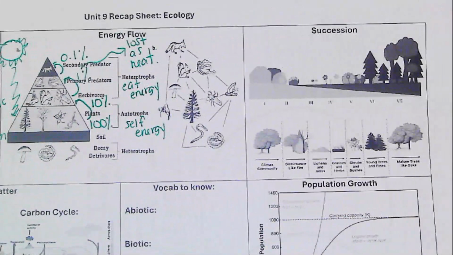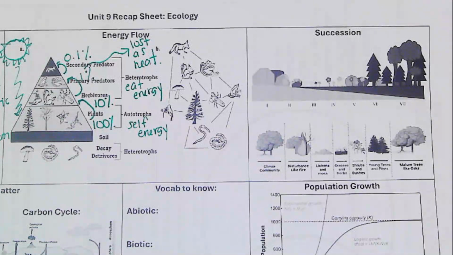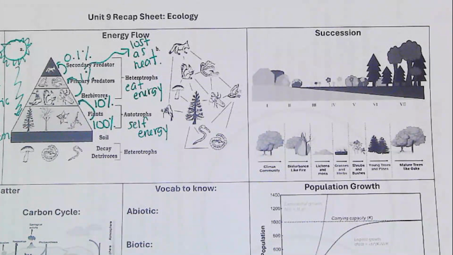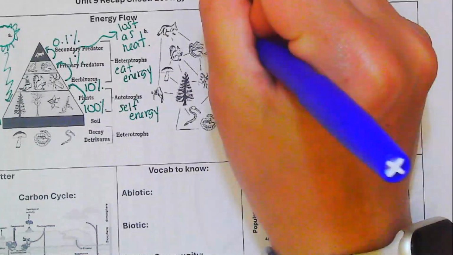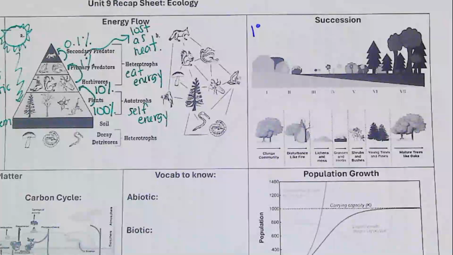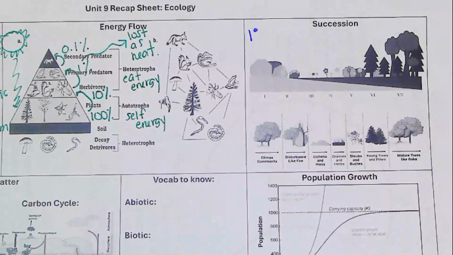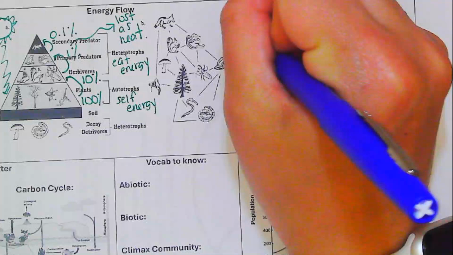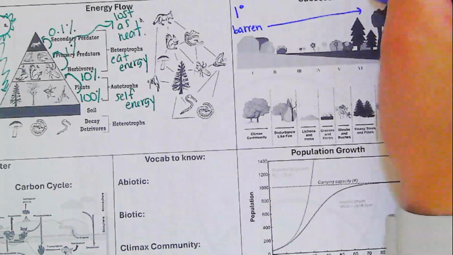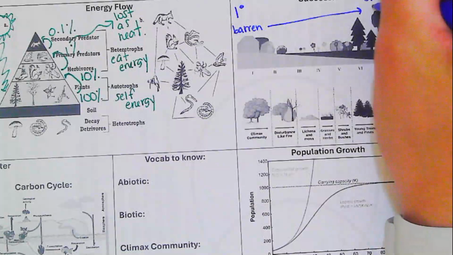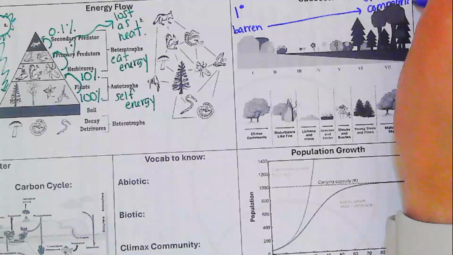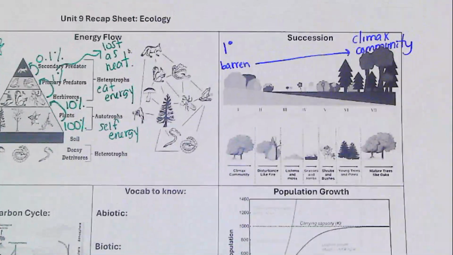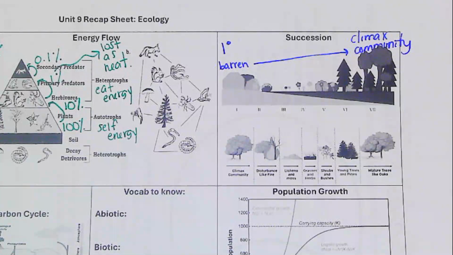Okay, we'll go to the right. We'll keep going, right? New topic here is the topic of succession. If you've never heard of it before, if you didn't do your green book, this is the one you want to at least make sure you looked over. So this first part is about primary succession. Primary succession is just how our ecosystems change over time, how your environment changes. It always starts being barren and works its way up to what we call a climax community. It's their best community. All right, I want to make sure you see it. Works your way up to a climax community.